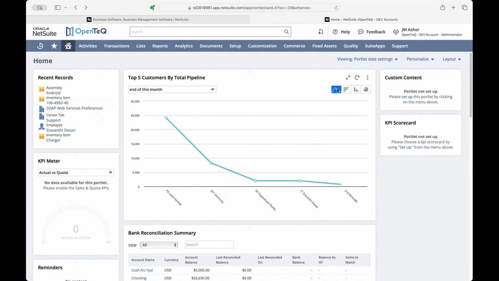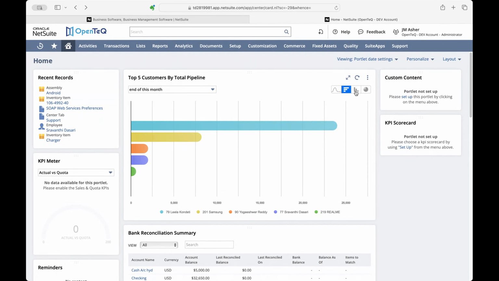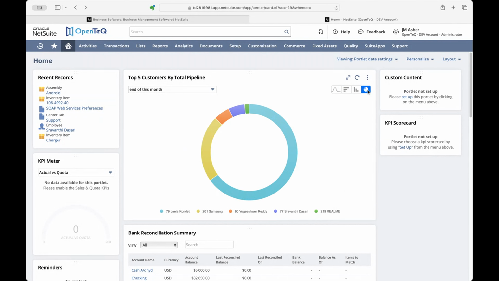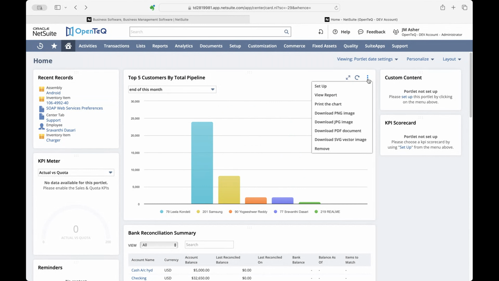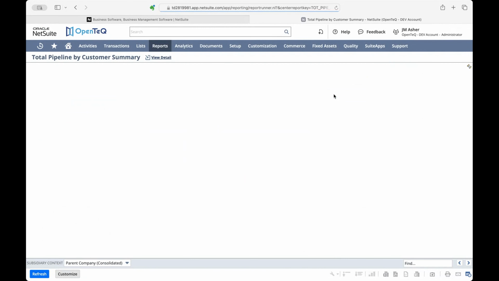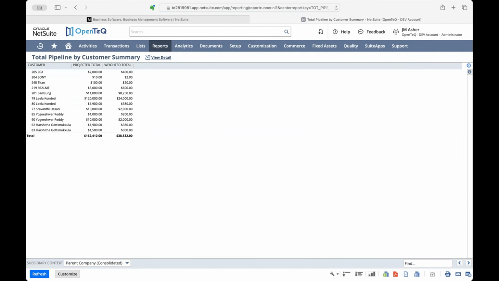So right when you get into the suite, you can have your lines, you can have your bars, you can have other bars going vertical, you can have your pie charts, all telling you about the reports. You can roll over, get percentages, and also get details on who's driving the pipeline as well. Now, let's go over here. So now what we're going to do is go from the dashboard to view the actual report inside the suite.